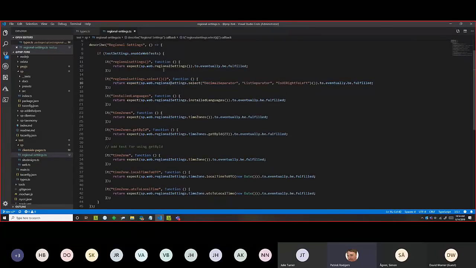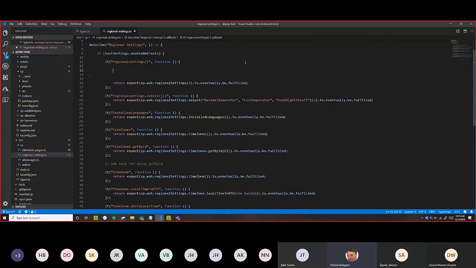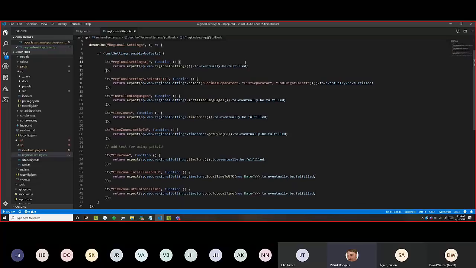Then you can see we're doing a couple of different little tests here. Can we select different operations? You'll notice again, we're not using get. This is the invocable pattern that's going to be in version 2, well, that is already in version 2. For the default operation, you can simply invoke the actual chain of things as a function. So sp.web.regionalSettings works for any of it. You could get sp.web, invoke that now, and get the web results without doing .get.